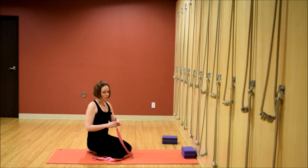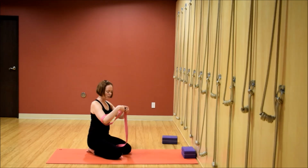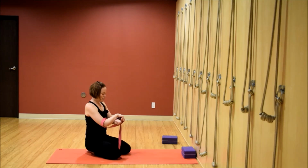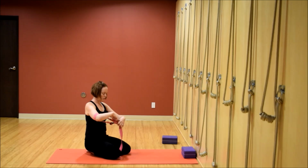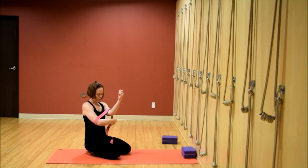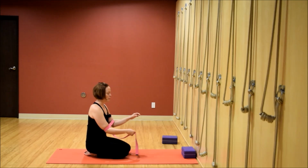And you can try it without the props, but I really think it's important to try it first with the props. If you have a strap, take the loop of the strap so that the arms are about shoulders distance apart. And once you do that, just make sure your little buckle isn't touching the arm. And we'll do like we did in the center of the room here.